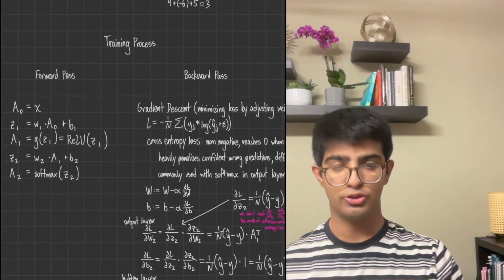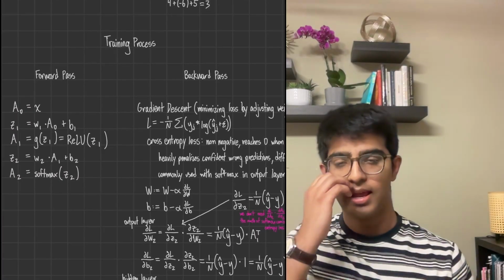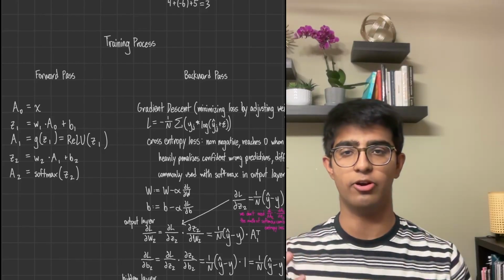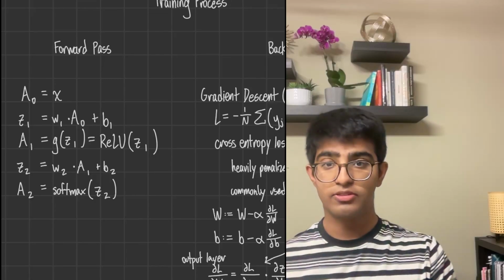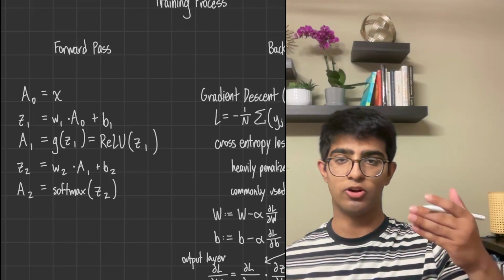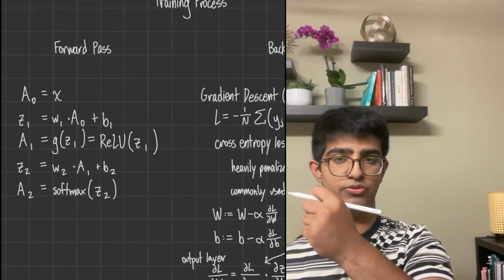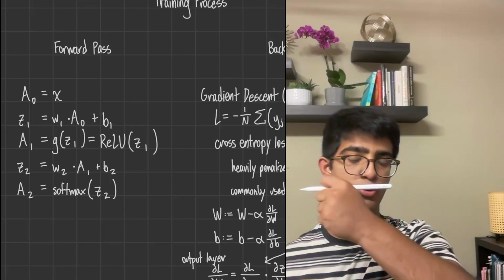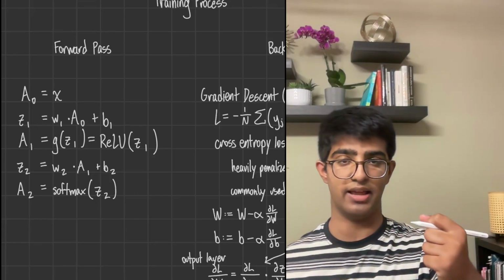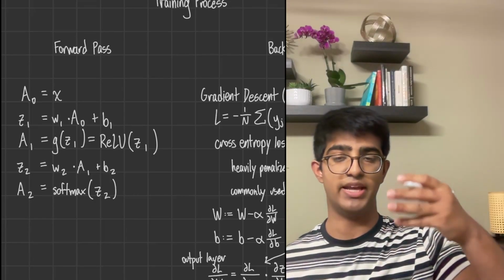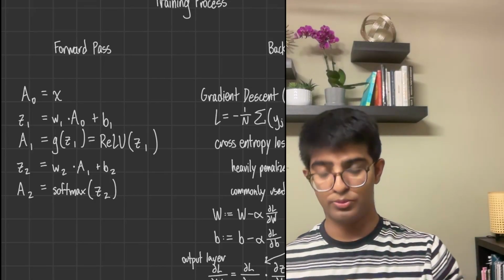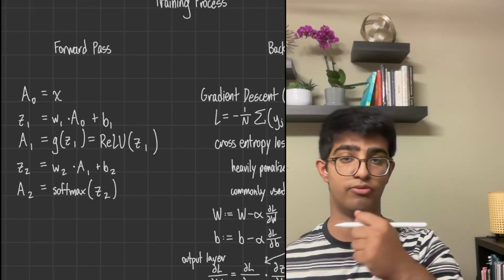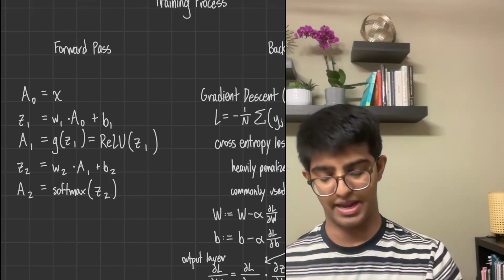So now let's talk about the training process of our neural network. How does our neural network get better as time goes on as we train it? The first thing we have to do is take our inputs and get outputs from them, so that we can later evaluate those outputs and then do a backward pass to make them better by tuning our parameters. The process of getting the output from the input is called the forward pass.